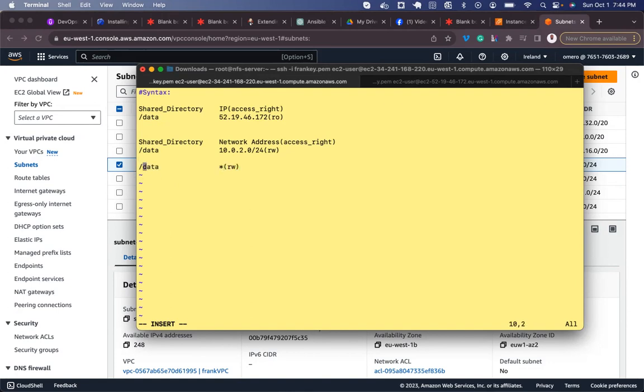So we are still coming. Then, if I need to add other parameters that come with NFS share, I could say read write, comma, no_subtree_check, right?